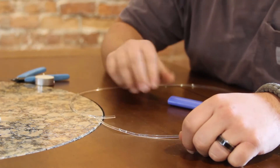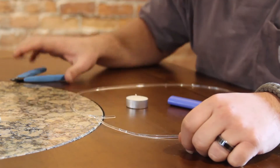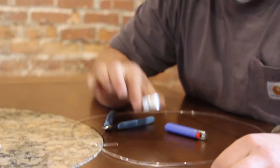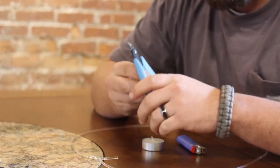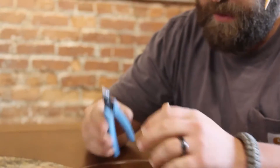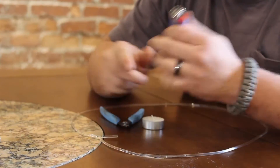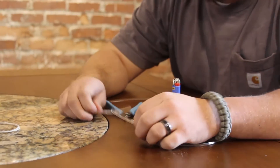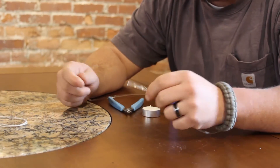So what you'll need to join your poly drive band if you order it by the foot — it's really three things: fire, a candle, and a cutting device. I use little snips — they're my favorite. You can use scissors. You don't have to use a lighter; little tea candles work great. You can if you have somebody holding the lighter for you, that'll work as well.